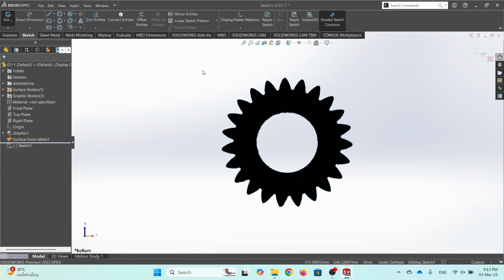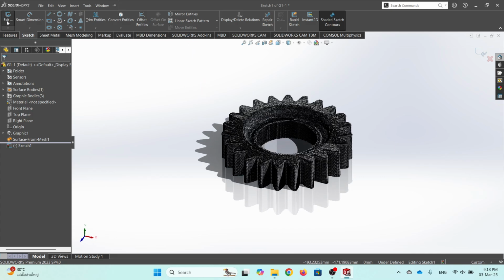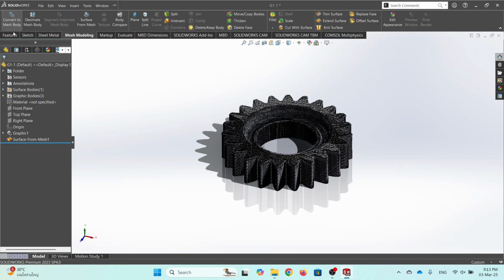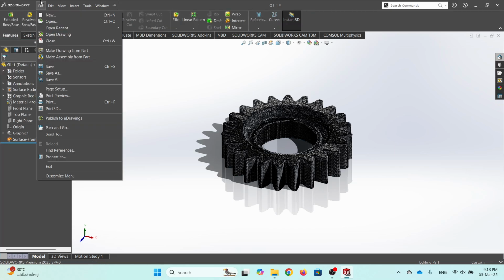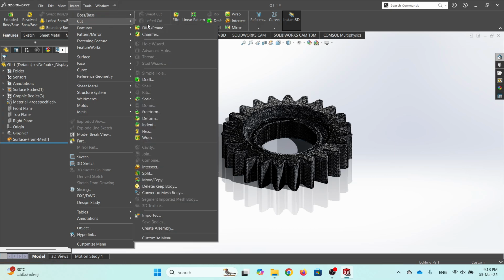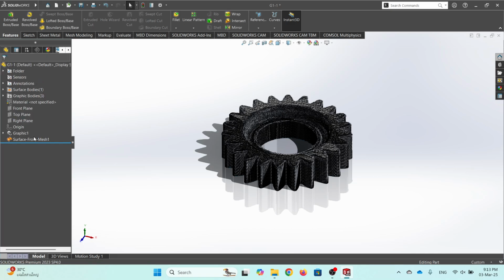And next, suppose you don't like the size, or it is actually bigger, or actually it is smaller and you want to resize it. So what you can do is rescale it. You have to exit the sketch first, right? Make sure you are not in the sketch. Then you have to click insert, then features, and then scale. Oh, I'm sorry. Before you hit scale, you have to select the graphic first.